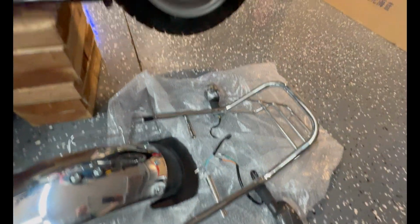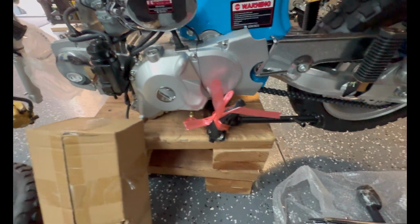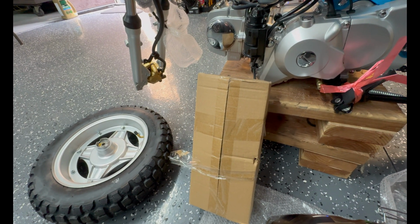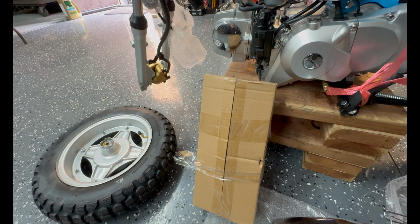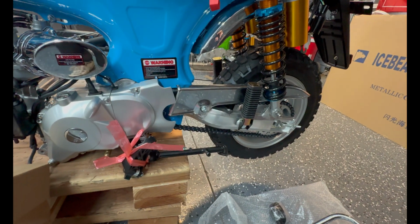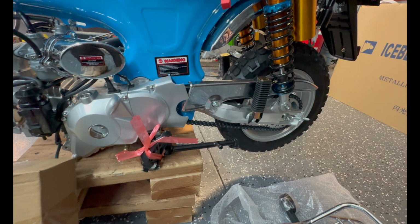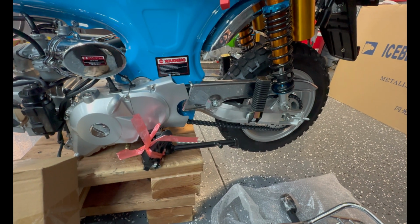The rear rack is in that bubble wrap bag, and it's inside the pallet underneath the bike itself. There's a box. In that box, I believe there's a manual, some zip ties, and some rear view mirrors, and then your front tire. Don't forget to air up your tires before you go for a ride. I know it's tempting to get it together and want to go rip, but there's things that need to be done before you do that.